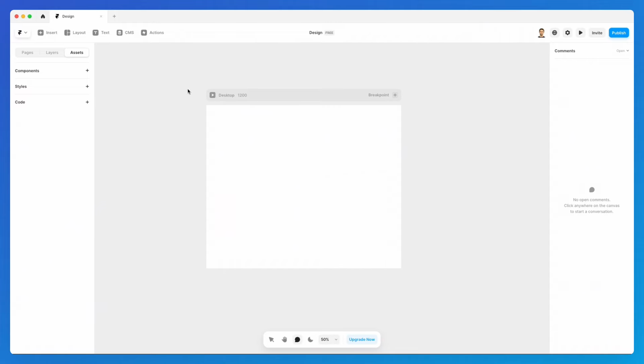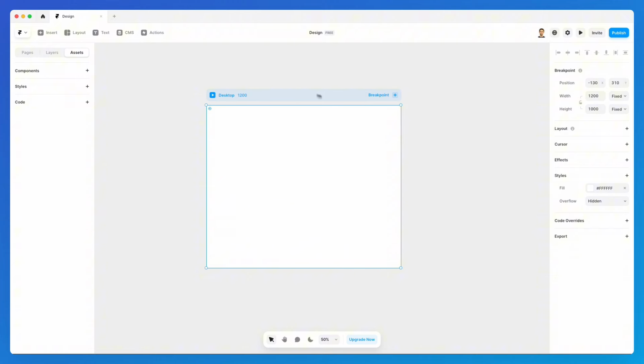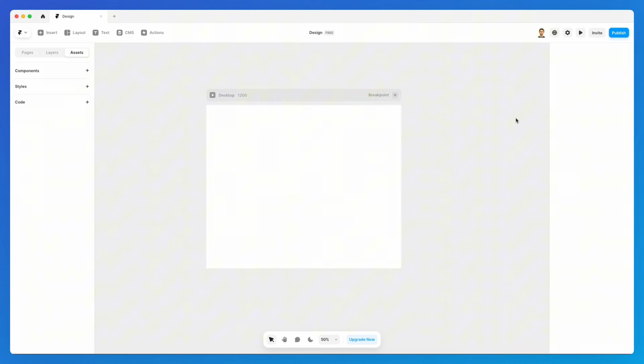And if we select with the move tool any element, in this case, I'm going to select the frame, you're going to see at the very right that this column is dedicated to the options which are going to help you edit the properties and values of a specific object. We're going to explore all of these items in future videos in more detail. And on the top right, most of these options are going to be related to collaboration, publishing, and sharing projects with your team members. Now that you have an overview, we're going to explore all of these tools in much more detail in the upcoming videos.